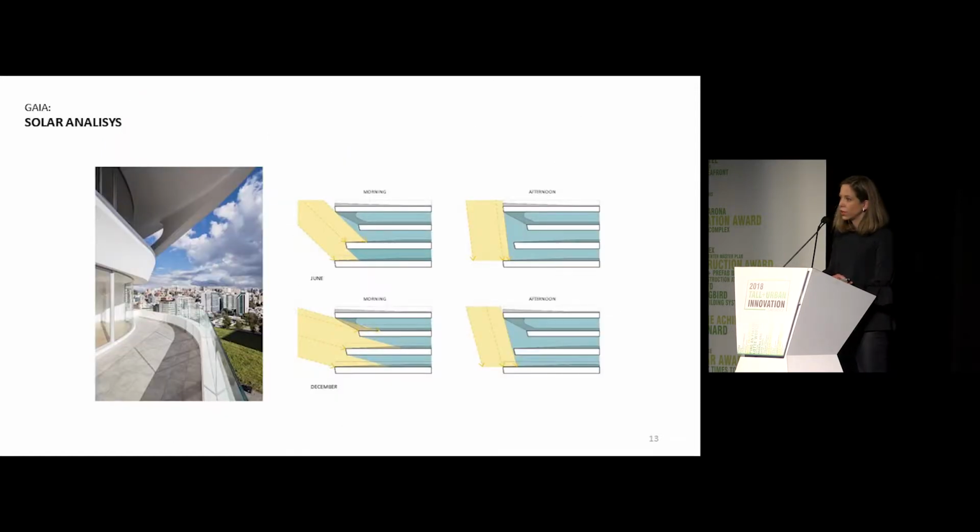And we took into consideration the passive sustainable principles that we can apply. As I mentioned, there's a privileged weather in Quito. It's pretty much spring all year long. That's why I convinced my partner to move there. Because of this, there's no heating and no cooling. We still took into consideration the rotation of the building and extensive cantilevers to protect against heat gain.